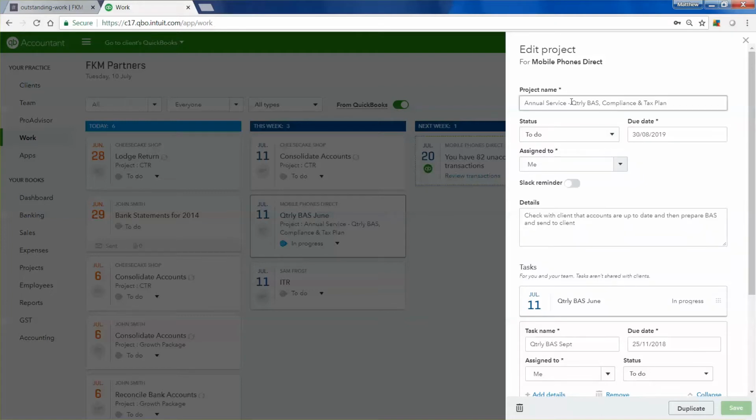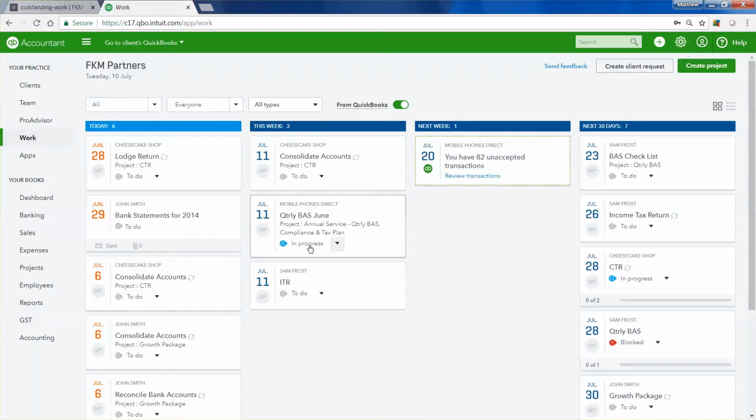Now this could also be, let's just say you're doing a lot of fixed and monthly packaging, which I know is where a lot of accounting firms are moving to. You can create this as a growth package or an essentials package, and then you can have everything in here that you'll generally provide in those packages. Okay, so if I click out of this, you can see that this is still here.